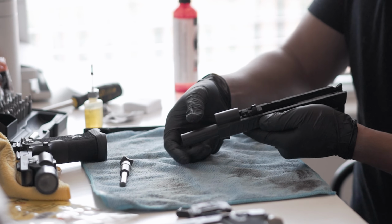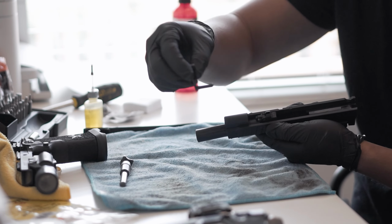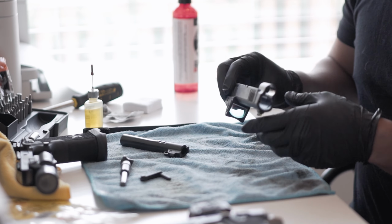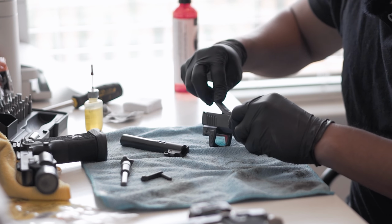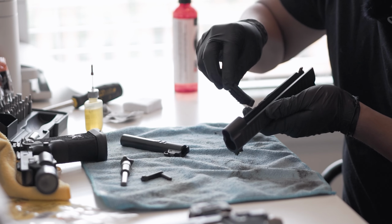Flick that little thing forward. So this little part here, which you have to line this nub up with, has to be forward, and then the barrel slides out. This thing is also very dry. But yeah, I'll say this thing runs dirtier than the Glock, honestly. There is a lot to clean up.